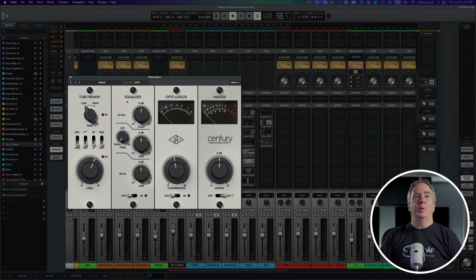And then in the middle, we have an equalizer. It's a classic British design. I think you know the one I'm talking about. And then finally, we have an opto leveler or compressor here. This is the LA3. And I really don't have a tip for this one, except to say, use it. It's cool. And there's a lot packed into it.